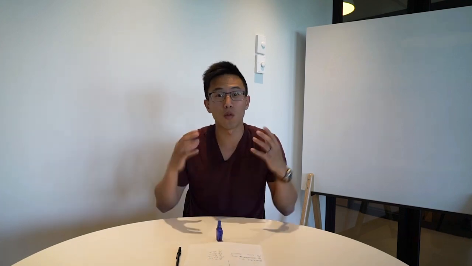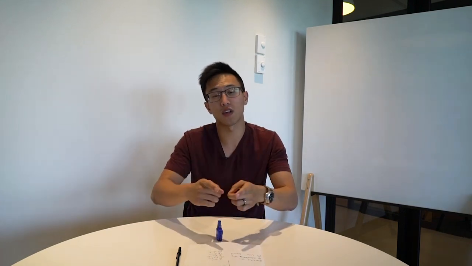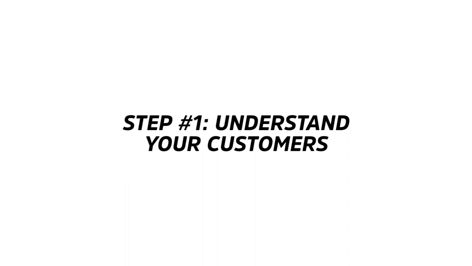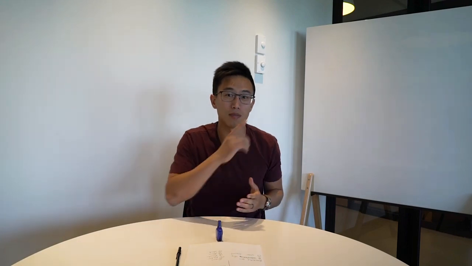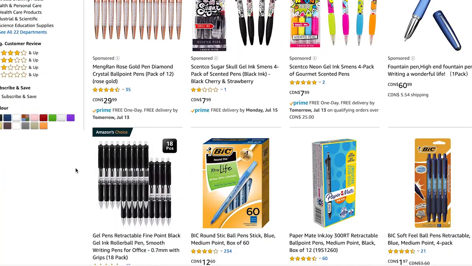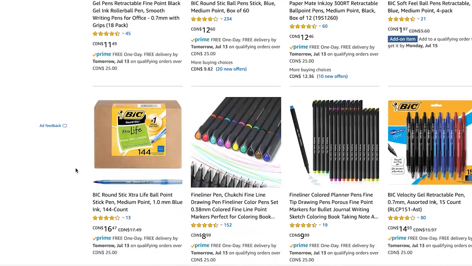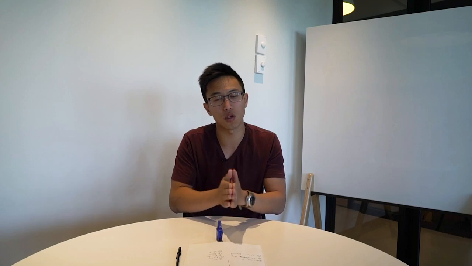And today, this video is all about how do you create that community that will love your brand. The way to create a community of diehard fans for your brand and your product is to first understand your customers, to understand who you're serving. A lot of times as Amazon FBA sellers, our focus is to rank on page one. Our focus is on keywords. Our focus is to make sure that we have sales velocity. But if you're trying to create a community off of Amazon, it is super important for you to understand who you're serving.